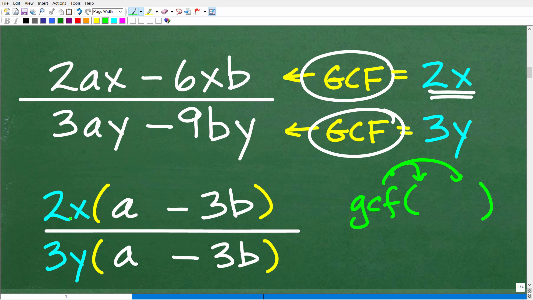So here, 2x, if you're like, that's the greatest common factor. If I multiply that back in, 2x times a, do I get back to this? Yes, I do. So this is 2ax or 2xa. It doesn't make a difference. This is equivalent. And then this 2x times this negative 3b is 2 times 3. That's negative 6. And then x times b, xb right there. So you can see it is the same.